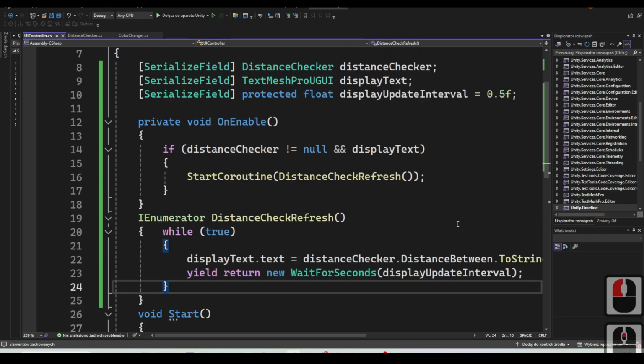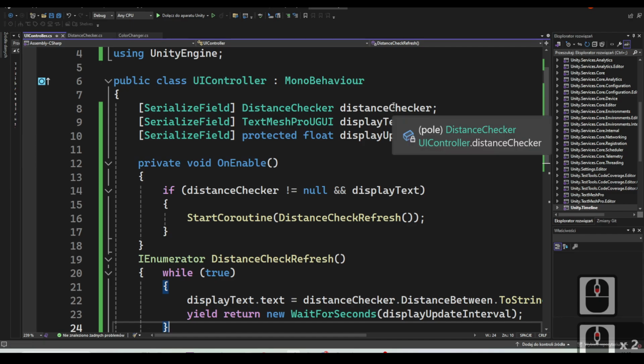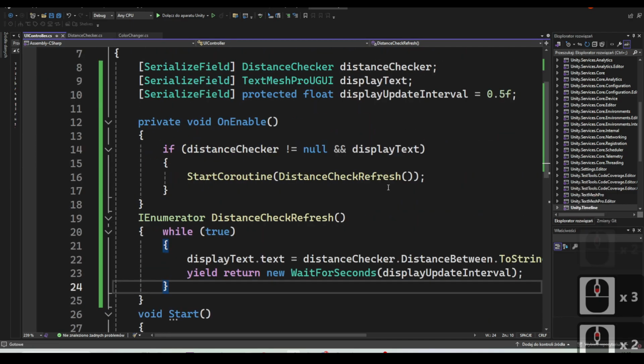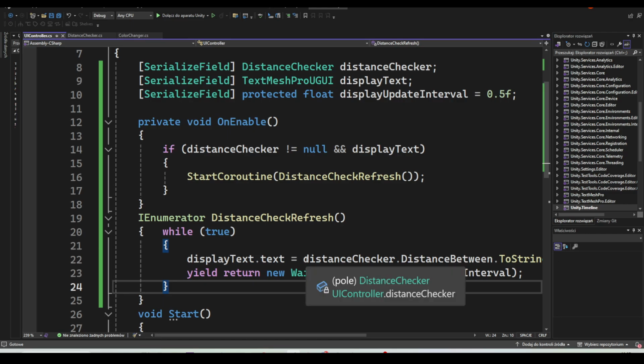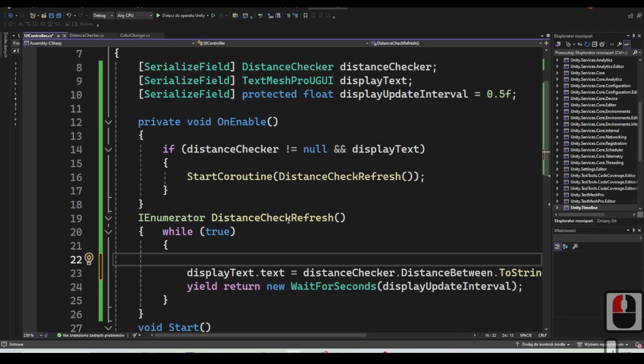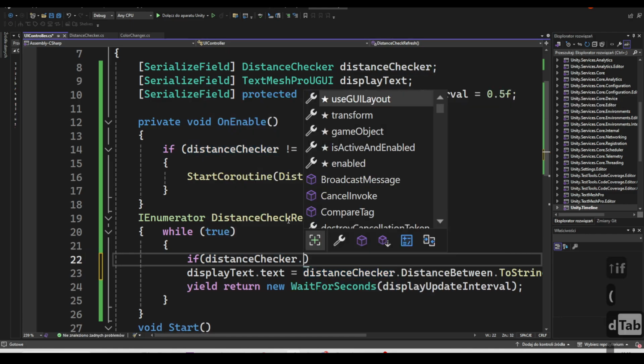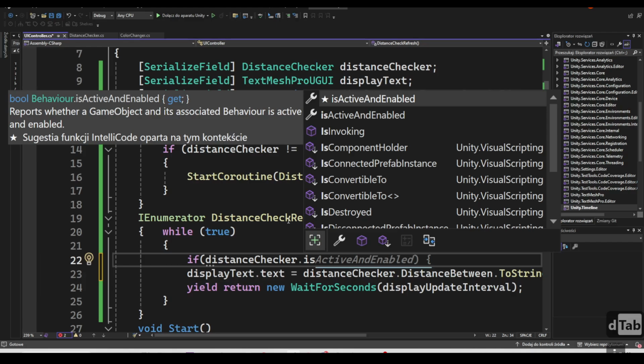And also, right now we are just checking if the distance tracker is available. That's okay, but we shouldn't display this text if the distance tracker is disabled, or the game object that it's on is disabled. So we can also do the tracking here: distance tracker active and enabled.